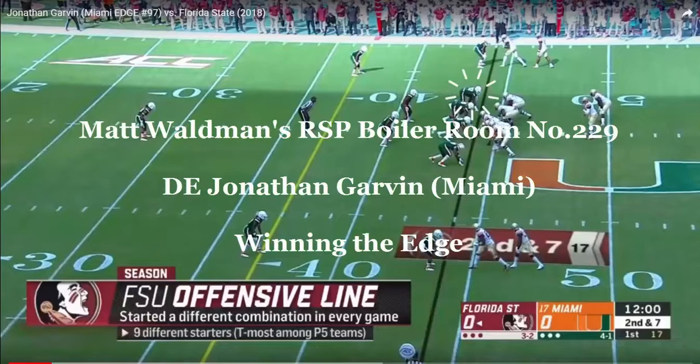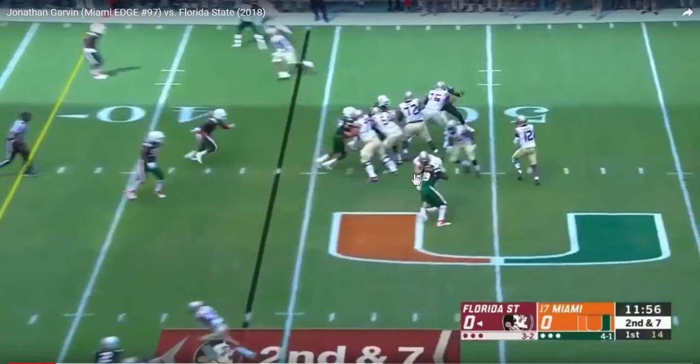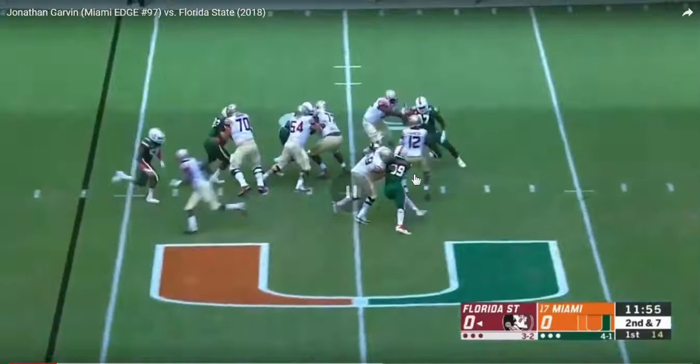We're going to take a look at defensive end Jonathan Garvin out of Miami. One of the things that I like about his game is that he has a very good rip move. He understands how to use it. He works under pretty well. He has a pretty good first and second step to get some depth into the pocket, but he tends to overrun the quarterback a little bit. He's just always a little bit off here.